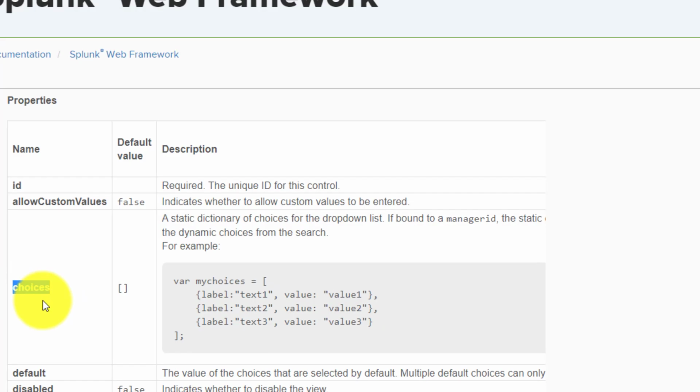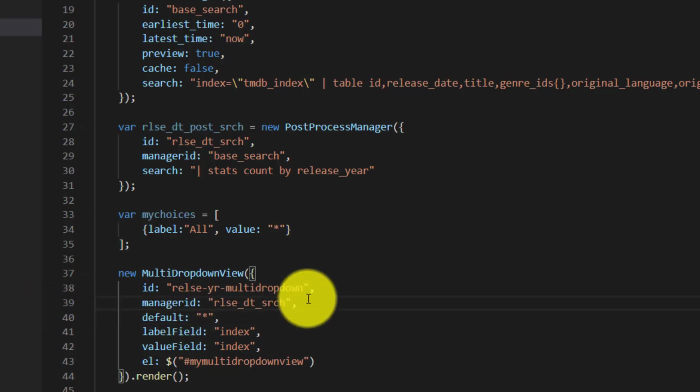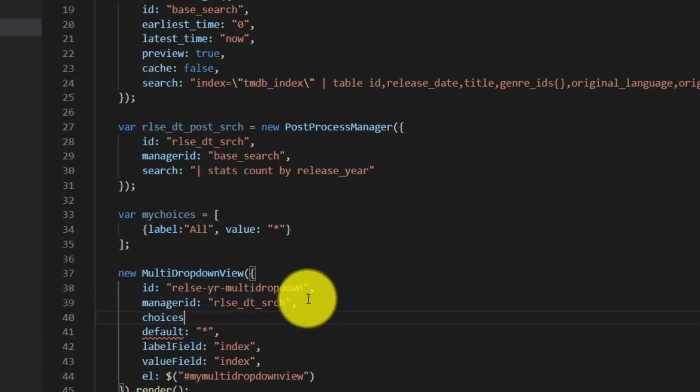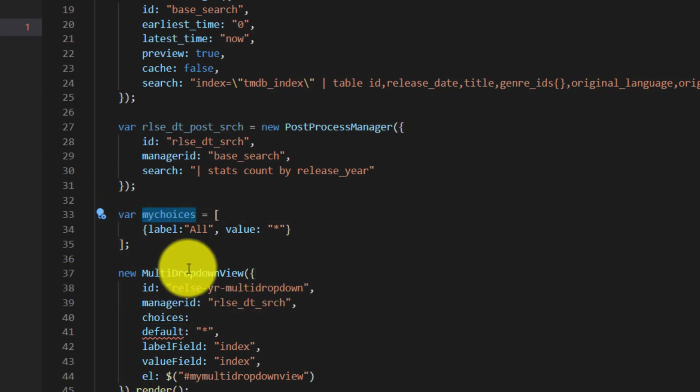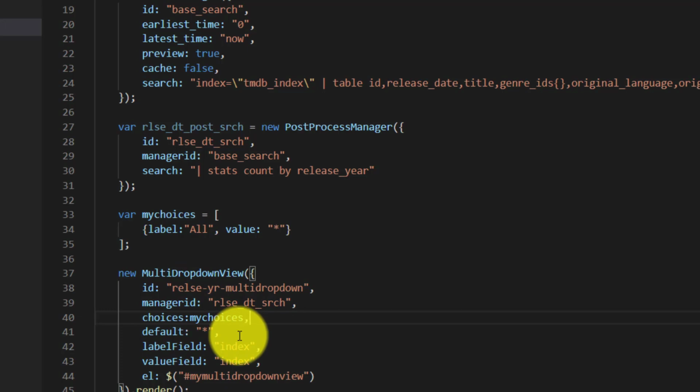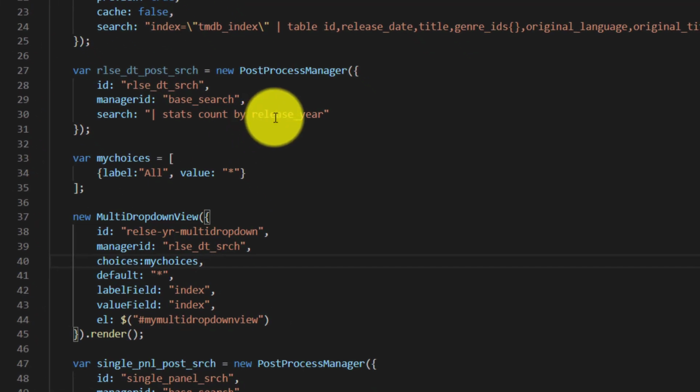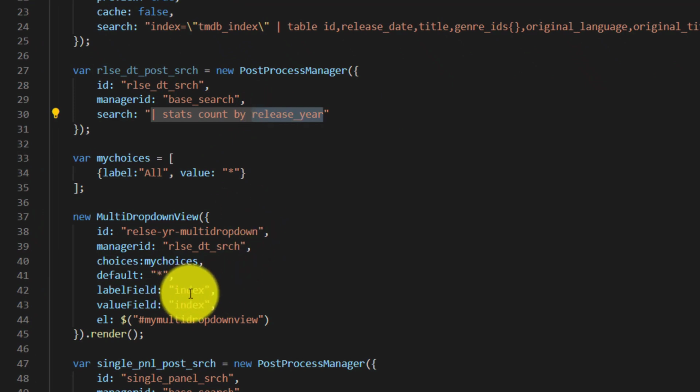So we will add choices, colon, my choices. That All will be prepended to the dynamic values of this search result. Now the field for label will be release year, and the field for value will be release year as well.